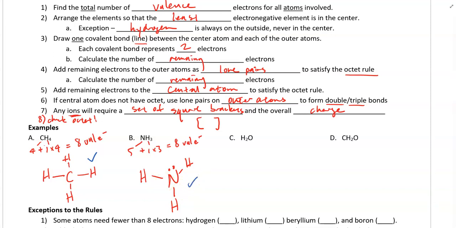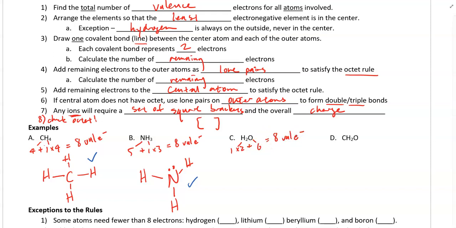All right, let's try the other 2 here. So hydrogen and oxygen combining to make water. Let's do this process where hydrogen is 1. There's 2 of them, and we're going to add that to the 6 valence electrons of oxygen. Again, looking on the periodic table for that, that's 8 valence electrons.